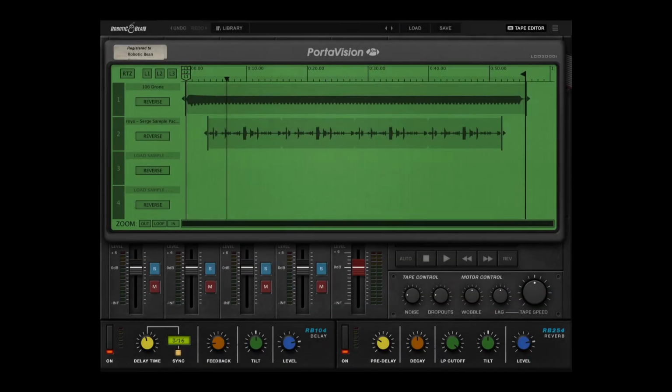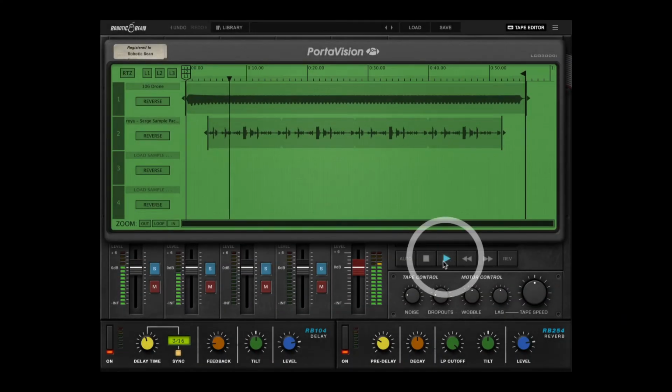When you have a tape loop that you're happy with, it's time to tweak the sound. First of all, there are tape transport controls, just like in a regular tape recorder, so you can fast forward and reverse. And these can all be automated so that you can make a performance and then get it to stick in your song. One nifty thing is that you can reverse the tape motor so that the tape goes backwards.